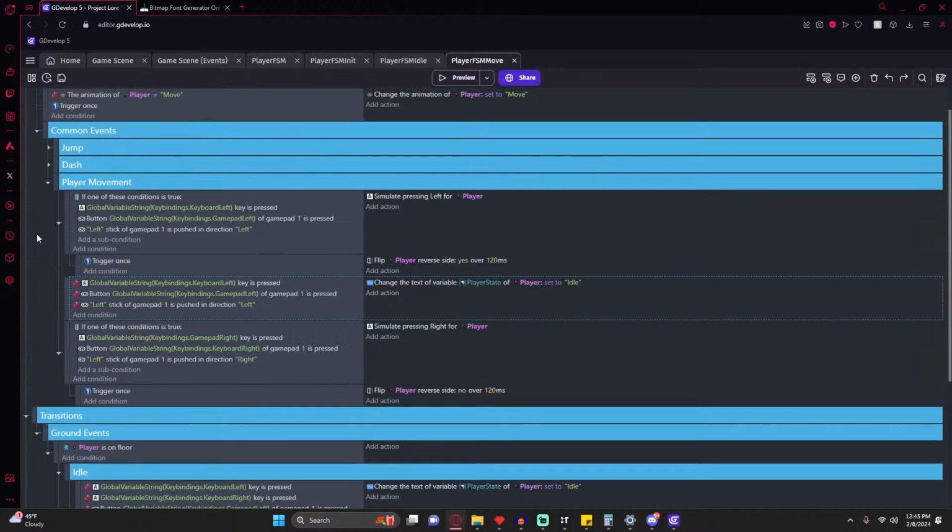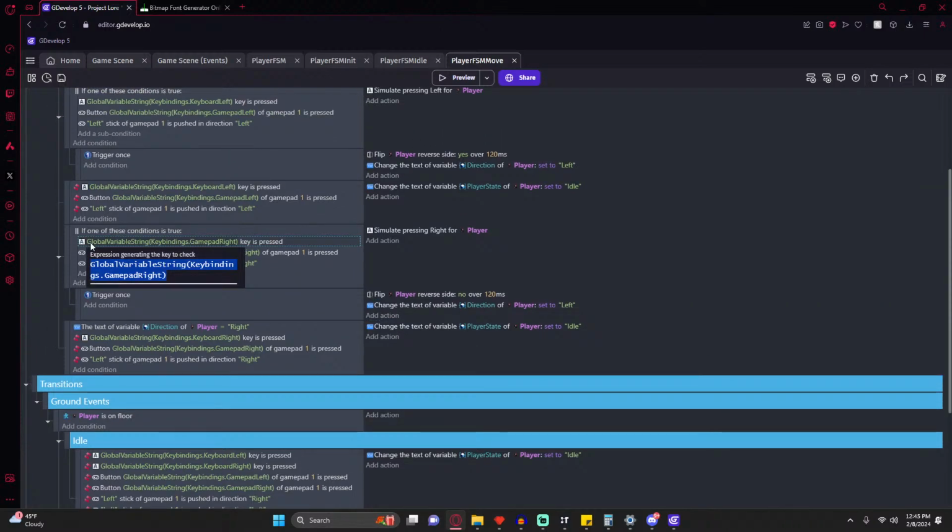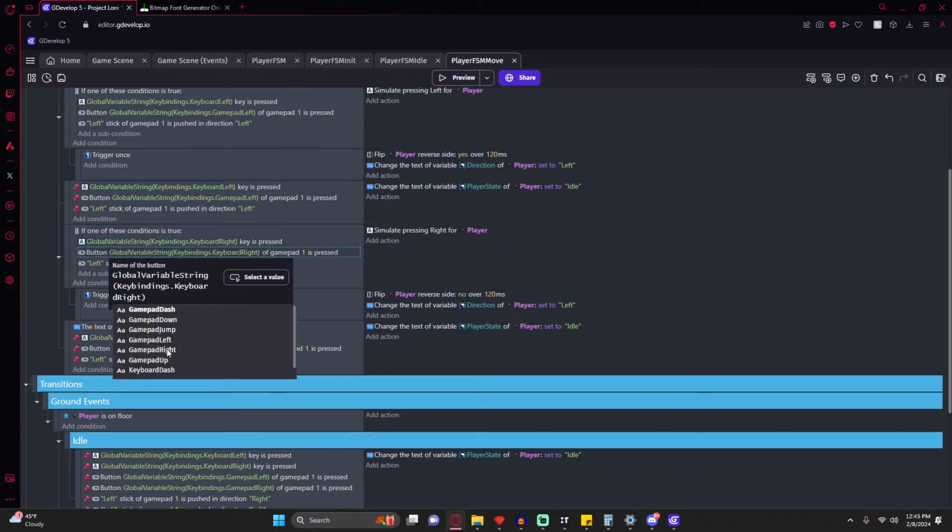Okay. I'm going to bring everything back again. We're just kind of troubleshooting to find out what I did wrong and how I could fix it. And now it switches back to gamepad right.